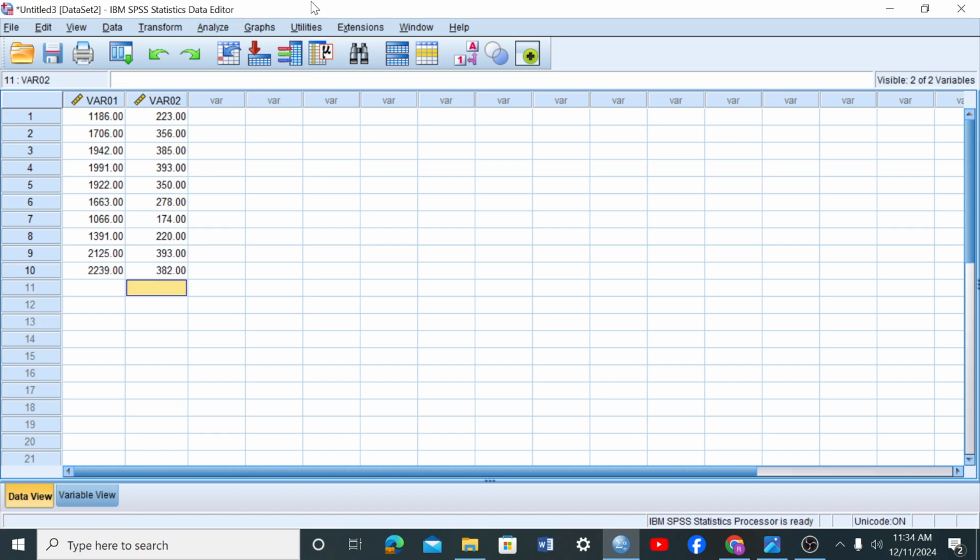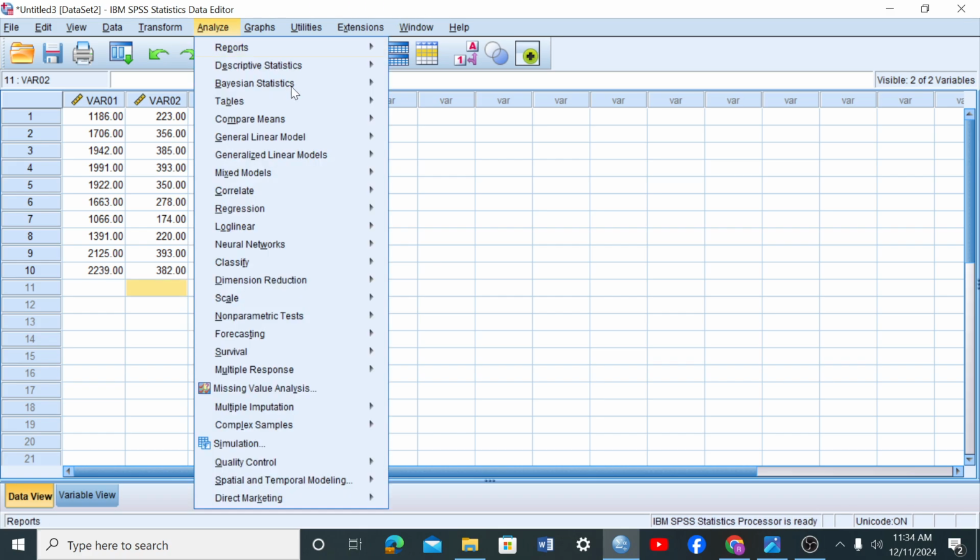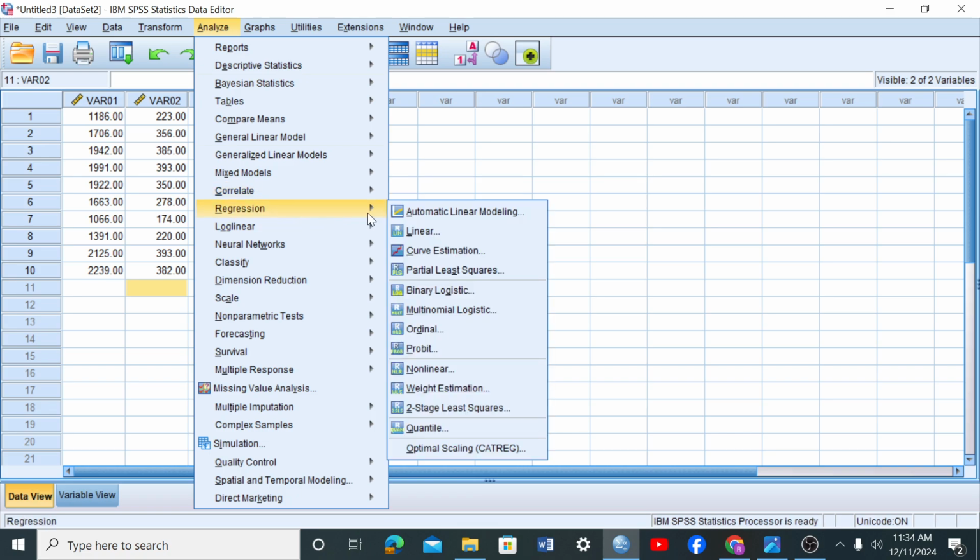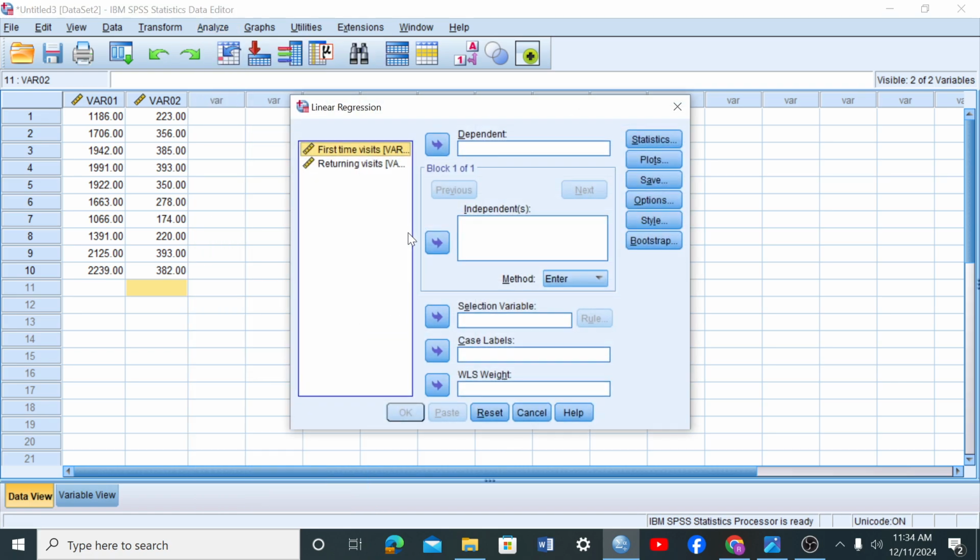Okay, and then we have to go to Analyze, and then go to Regression, Linear. So we have here returning as our dependent variable, and then first time visit as the independent variable.